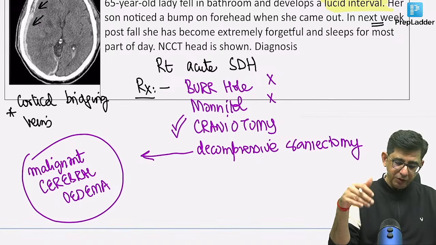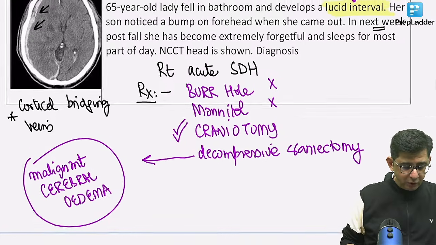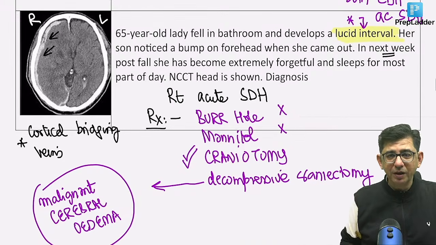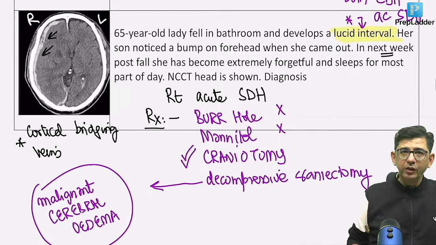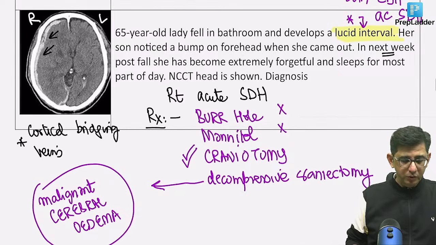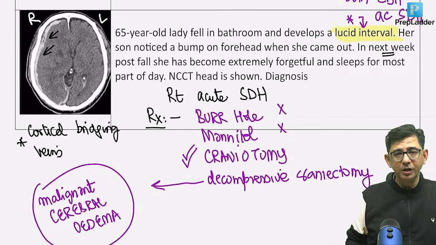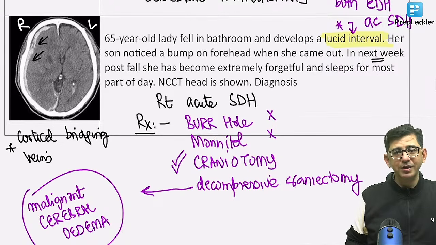Chalo, the answer for this question is what I have explained to you, that is a craniotomy. Haan, burr hole na EDH mein karte hain na, toh abhi toh hum EDH toh padh hi nahin rahe na, we are not studying burr hole at the moment. Abhi EDH bhi aayega, right? So there we'll do a burr hole, which is a temporary maneuver that can be done in either extradural or subdural hemorrhage. But abhi toh the main treatment is a craniotomy in this. Yeh bhaiya, this is not an EDH. It is a subdural hemorrhage ka case hai. Lucid interval padh ke EDH mat samjho isko. This is not a case of EDH. That is SDH in a patient.